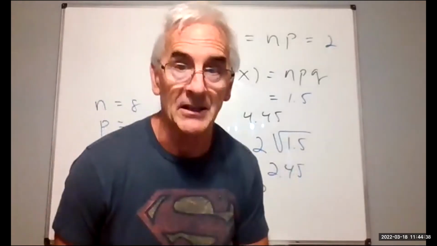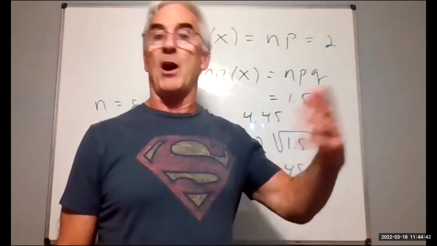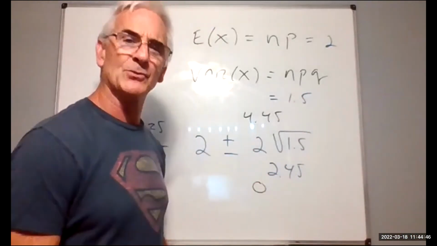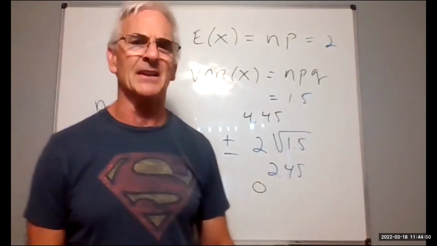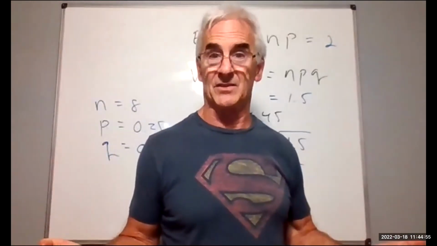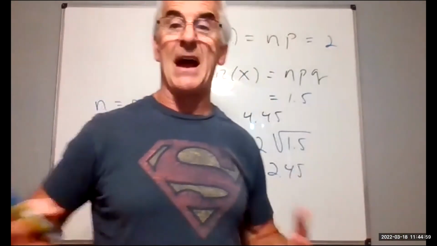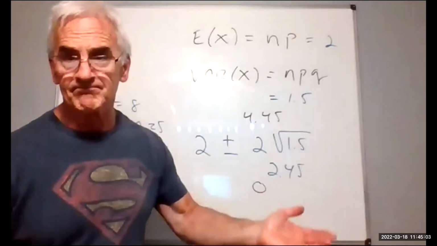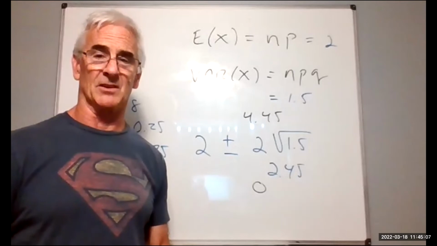Is it mathematically possible to get 8? Yes, we saw it was a ridiculously small probability. Is it possible to get 7? Yes. 6? Yes. 5? Everything's possible. But the range rule of thumb says between 0 and 4.5. You said, well, you can't get 4.5. Well, let's say a large group of people were taking this test. Some people will get 4, some might get 5. It's kind of an average. But for us individually, getting between 0 and 4 correct is a reasonable range. 4 would be pretty good, I think, since I'm guessing on everything.